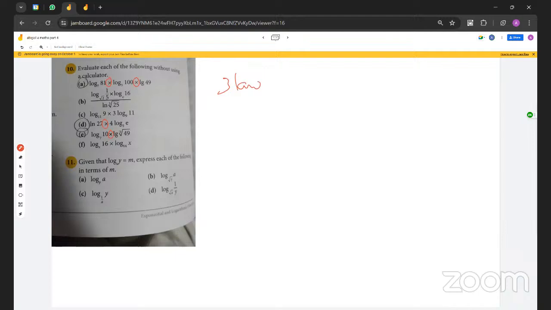Now, my question is very direct. Can you use the no-name law here? Does this fulfill the requirement of the no-name law? No. Very good. If you understand that logarithm times logarithm cannot use the no-name law, you're on the right track already. You must use some other way to do this.